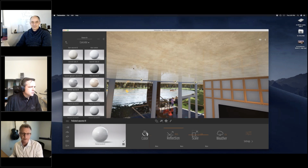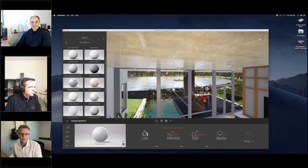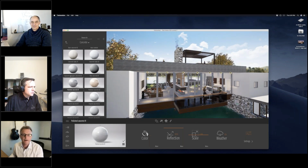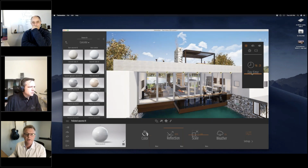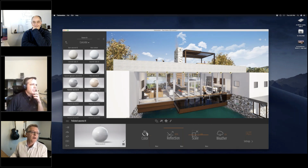Now, let's just go out to see what that did to our house, just from a looks perspective. I don't like the way that's looking. I'd probably start futzing with it. Let's get the light on it. Where is it? Yeah, so there's the light on it. So I keep moving the sun to it. I like what we had before, so we can just file, edit, undo, and now we're back to the wood.